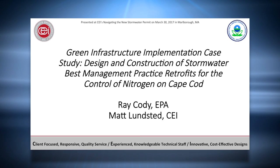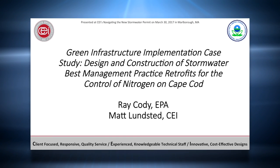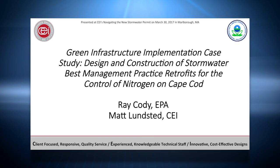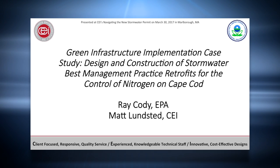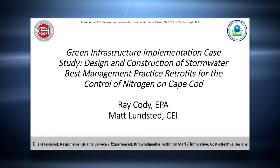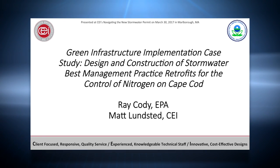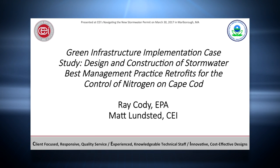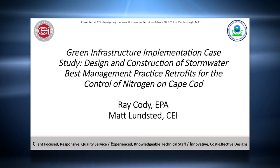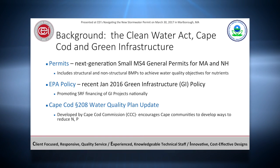Green infrastructure is a bit of a paradigm shift for us if we're traditional gray infrastructure civil engineers, because it's a lot of soils engineering, soils mechanics, soils management, and there's a lot of microbiology involved. And indeed, this BMP is no exception. The nice thing about this presentation is it's got a lot of photos in it. I want to try, if possible, to hit the highlights. There's a lot going on here in terms of cost, efficiency, siting, and perhaps some of those nuances will flush out in the Q&A.